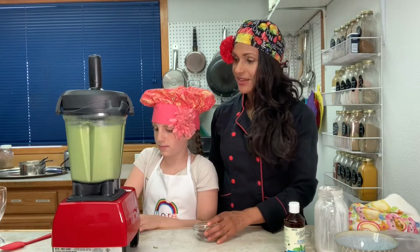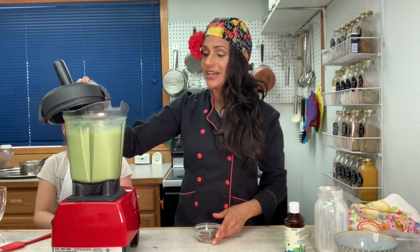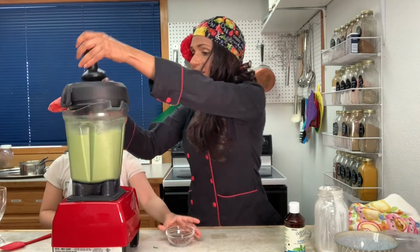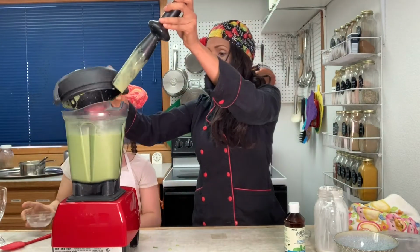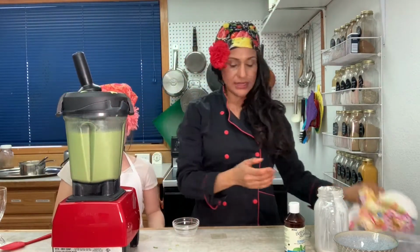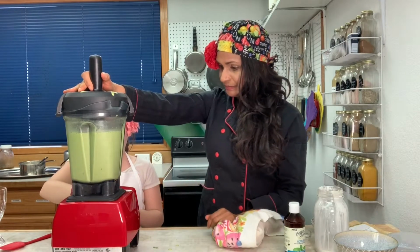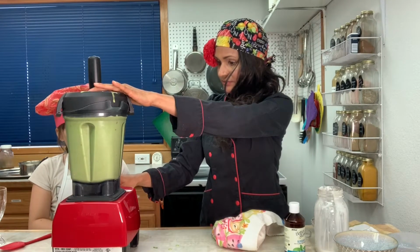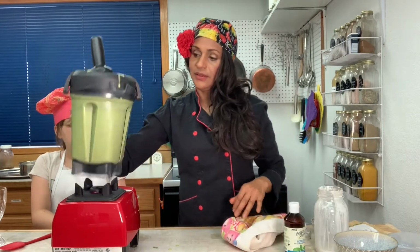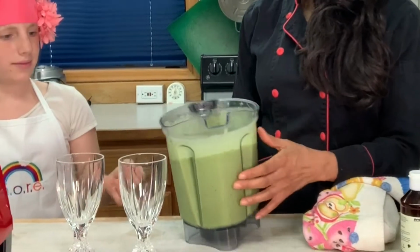Okay. All right. I think that's blended. Now, before we drink this beautiful smoothie, and you can see that green color, we're going to add our cacao. And do you want to do that, Hadassah? Let's add our cacao nibs. Good job. And then we're going to go ahead and just blend that a little bit to mix it around. Take it up. Okay. And you can kind of see, if you want to come on over here and look at it, that it's got chunks, little black dots like chocolate chips in it.